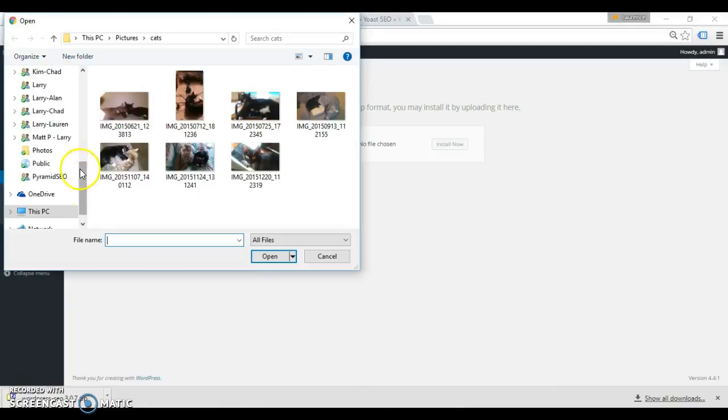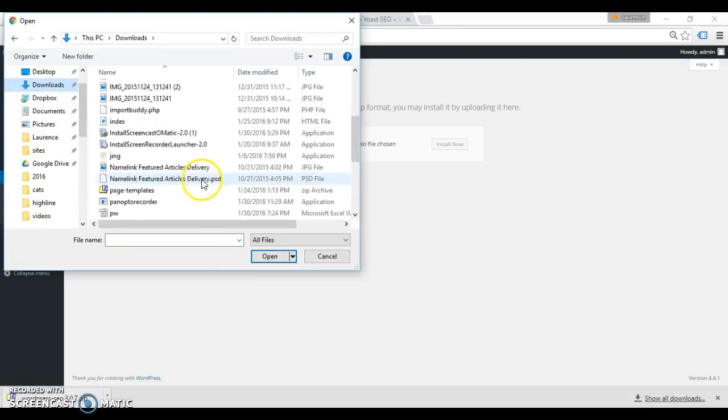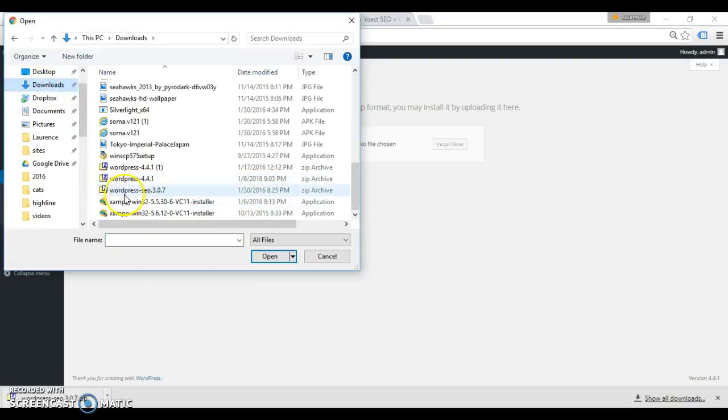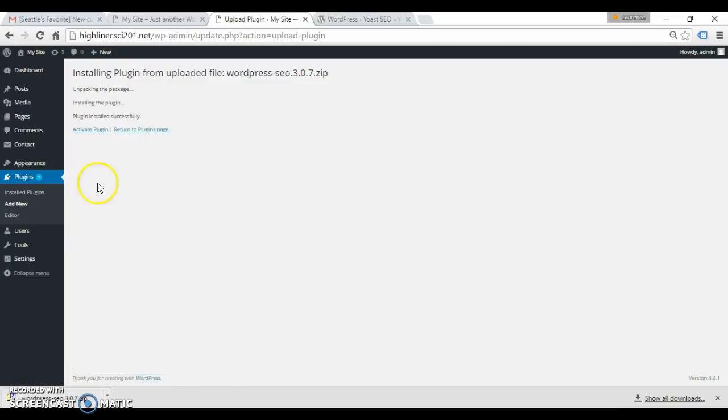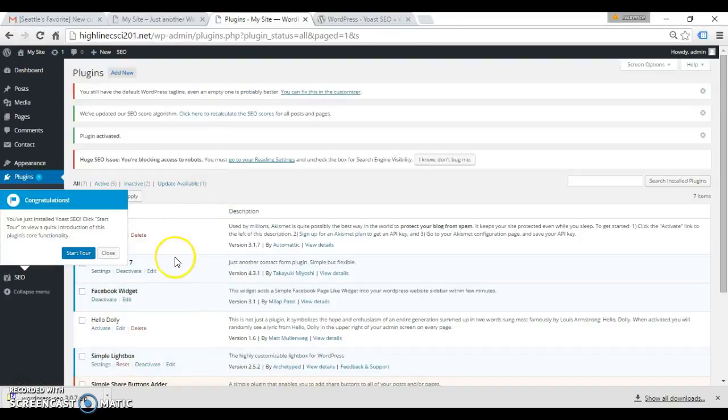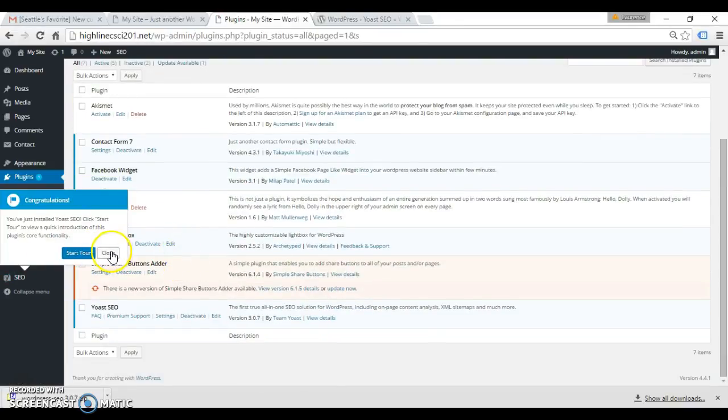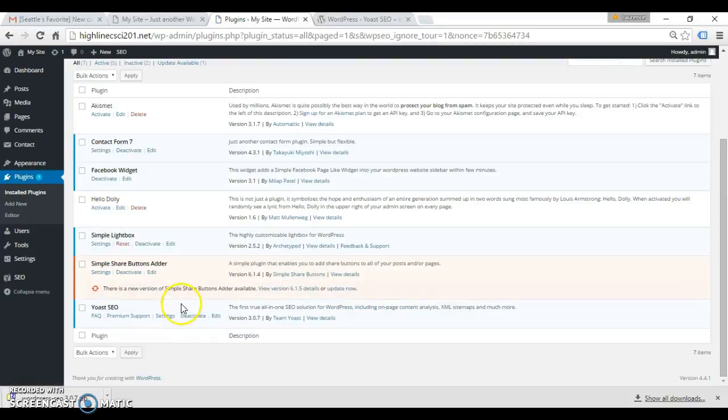And this happens to be in my downloads folder currently. Let's see, where did that go? There it is. And install. Very similar to the previous process as far as installing. And activate. And there we see our Yoast SEO plugin.